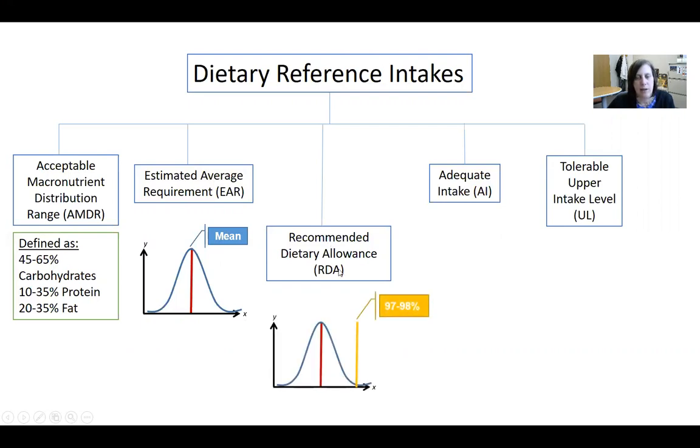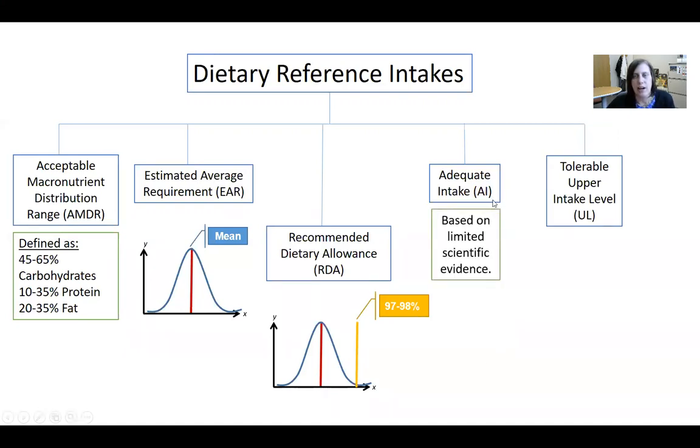When we look at recommended dietary allowance, essentially what they're doing is using a statistical method to take the EAR and convert it into a recommended dietary allowance. So they're using statistics to determine at what level that nutrient, if it was consumed, would allow 97 to 98% of the population to meet their needs for a nutrient. You can imagine that if we set it at 50%, or the EAR, there are going to be some people who are going to need more than that if they're on this end of the curve. And maybe on this side they're going to be met, but those on this side may not. So when we set it up this high, it allows us to meet most people's needs without it becoming too much.